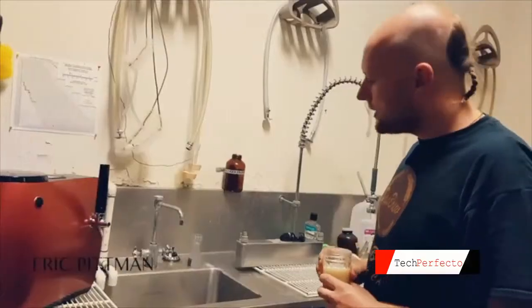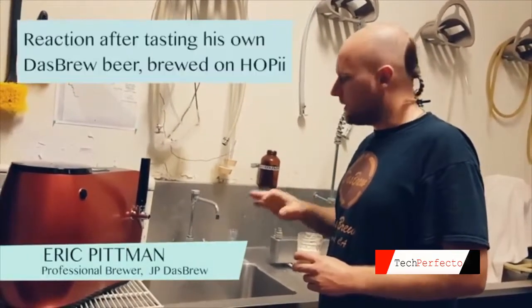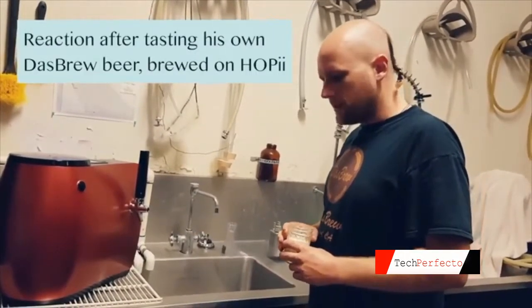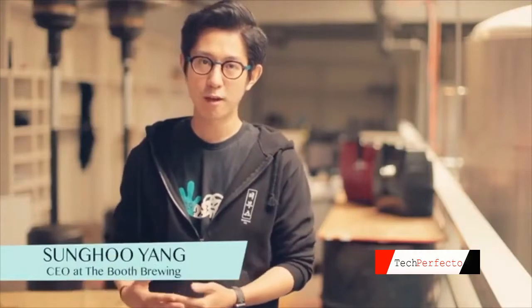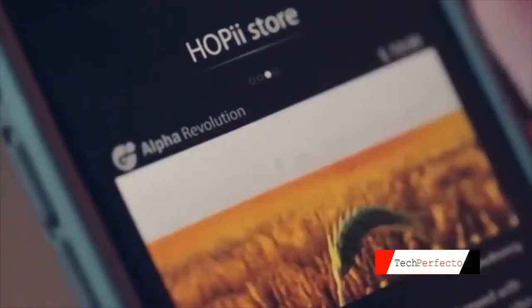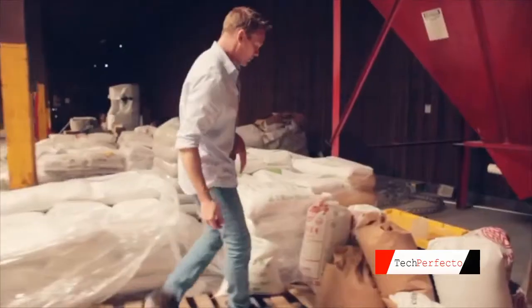Yeah, that's delicious. Oh, that's right on point. Very, very malt forward. Very low bitterness. No off notes in there. So you can make the best beer in the world, but it's most likely that once it gets to the customer level, it won't be the best beer anymore. We're very excited because we're now finally seeing maybe the next stage in how beer is delivered to a consumer.